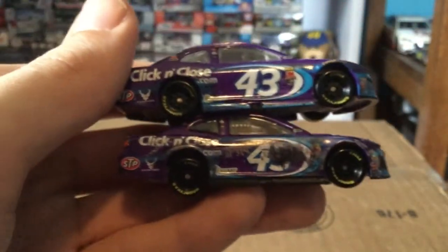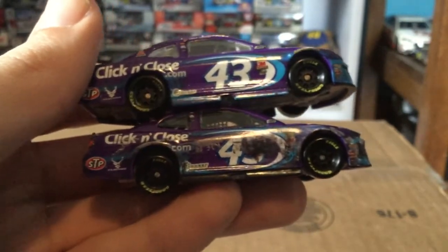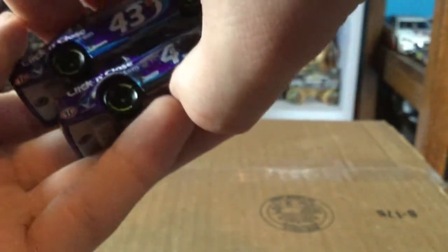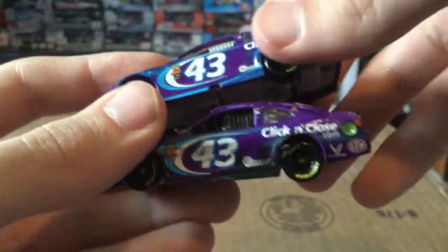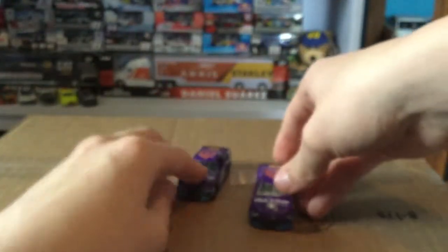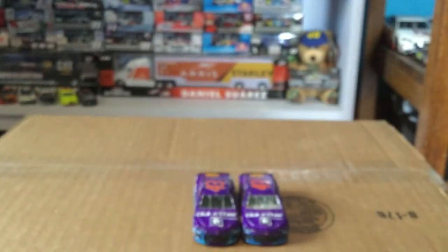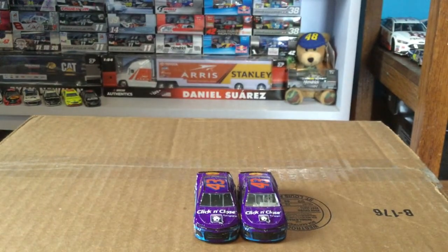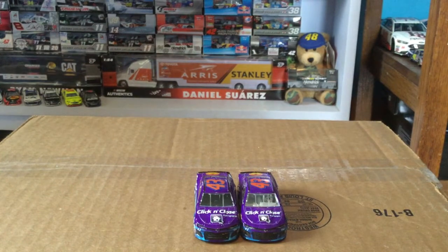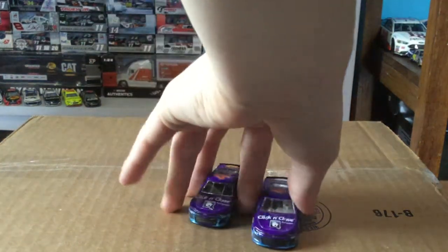Look at all that damage. That's just madness. Yes, I have the regular car, of course. And then we'll look over here on this side. I mean, lots and lots of damage there. Looks pretty cool, though. I think the front end's pretty good. But yeah, that is Bubba Wallace's number 43 from Daytona, raced version. Looks pretty beat up, I'd have to say. But Lionel did a pretty nice job with that, honestly. So that'll be on the shelf for sure.